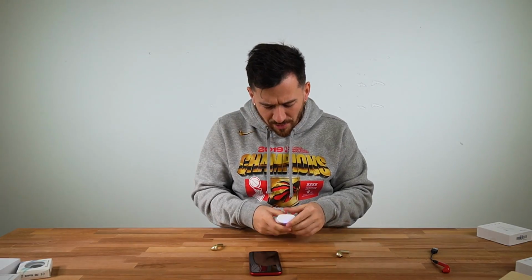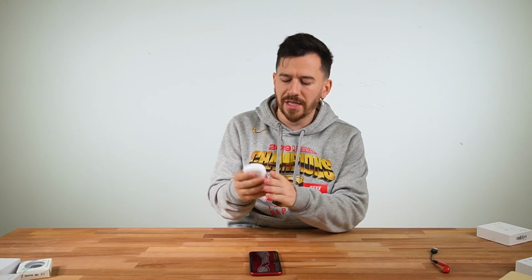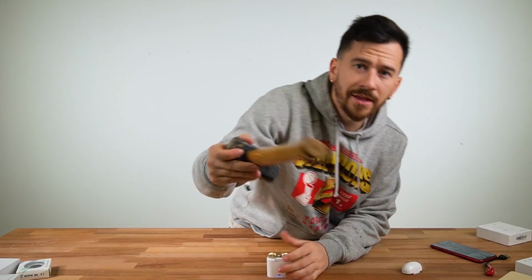We're gonna move on to the next one, and before we do, I'm just gonna see if I can break this. Ready? That was so easy. Yeah, there's so much bend in this. I don't know if I could actually break this, but if I had, I guess a hammer would break regular AirPods too. Charging function, does it still work? So just like that, the top is broken. I think these AirPods deserve to die.